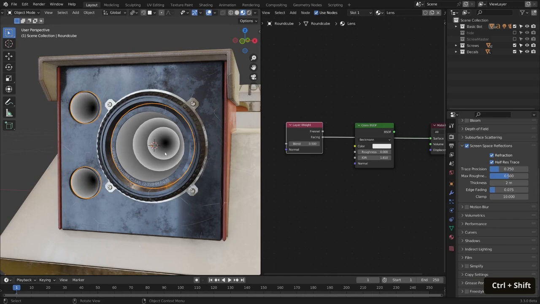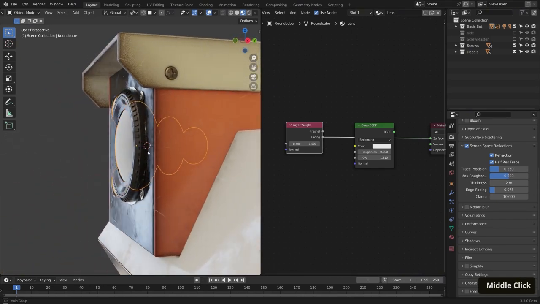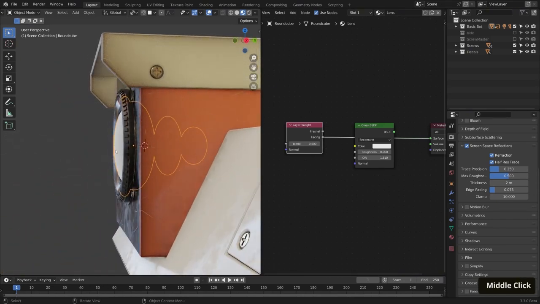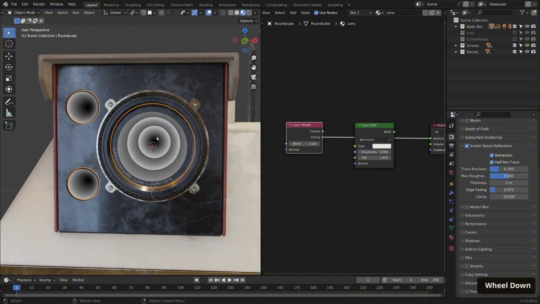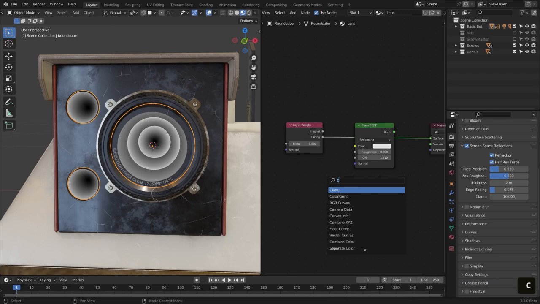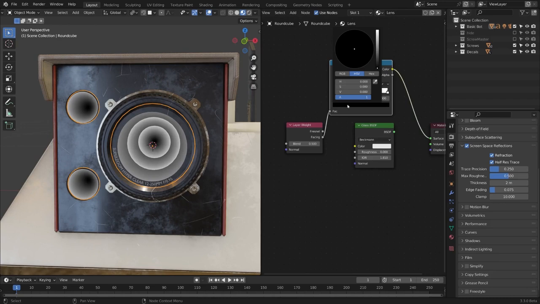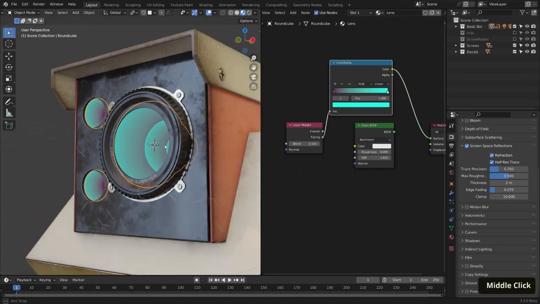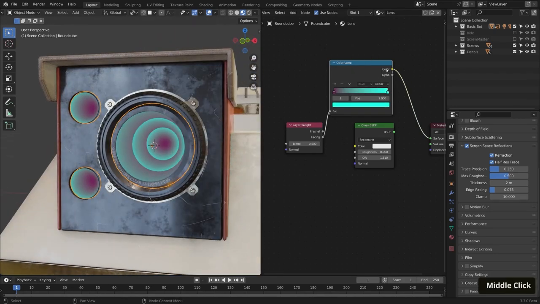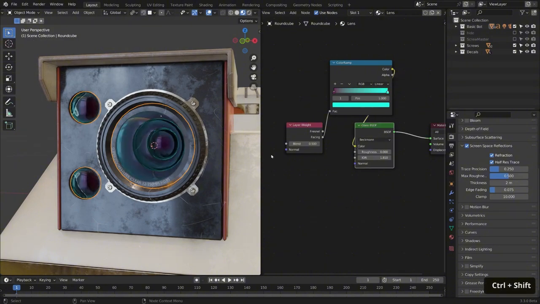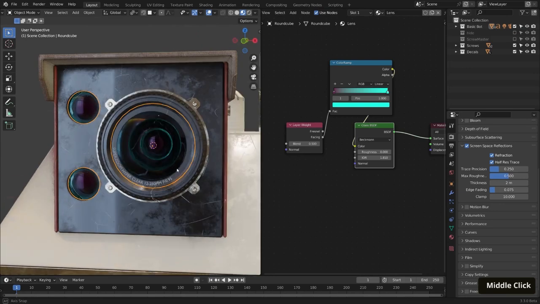And we're going to use the facing, as if you go to an extreme glancing angle here, it turns to a high value or white, or face on is dark or a low value. We can use that along with a color ramp. Let's just hook those up to create a magenta. Let's go with a dark kind of magenta and then a cyan color based on that principle. Now let's plug that into the color of our glass and hook that up. It's looking good, adding a nice bit of visual interest.